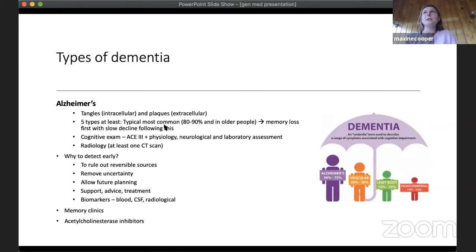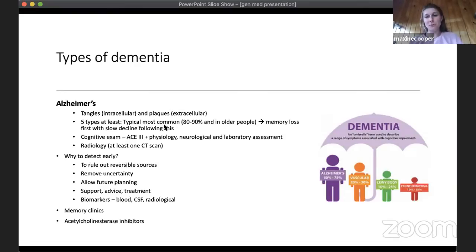While at this stage there's limited treatment or cures to these dementias, there's still quite a bit you can do. As I've mentioned, there are some reversible sources, and it's important that we do appropriate investigations in case it is reversible. It's important for the family, for future planning for the person, and so we can make it more pleasant for the person. And for some of the dementias, if you can identify the correct cause, there's actually treatments that can help.